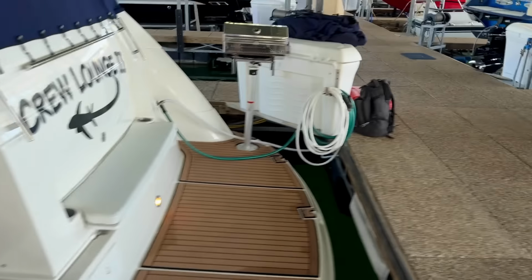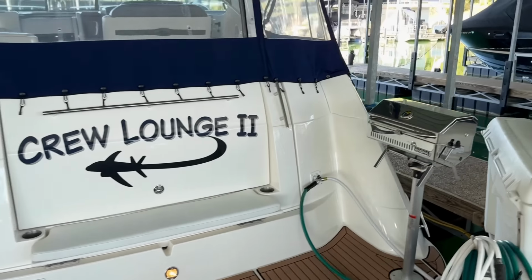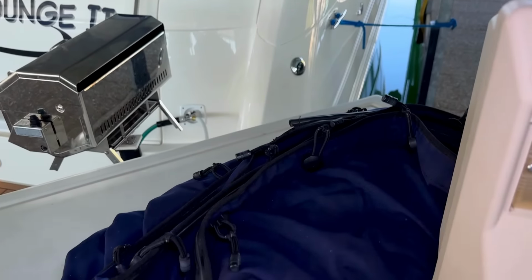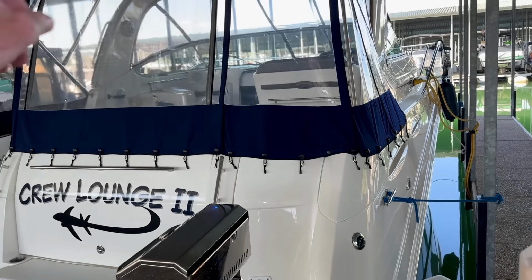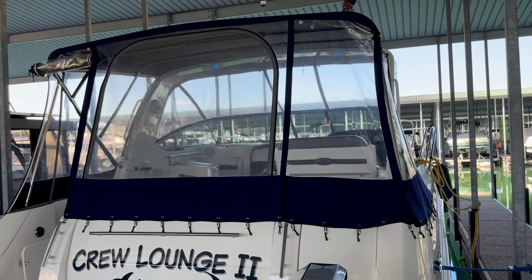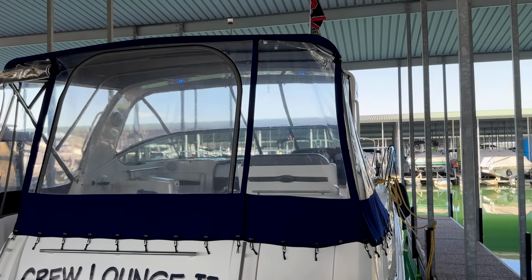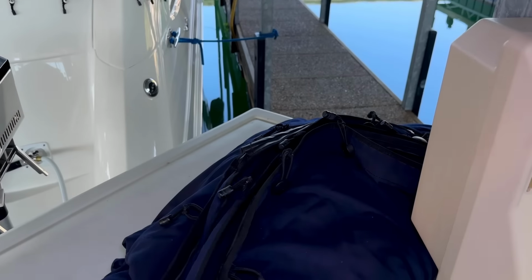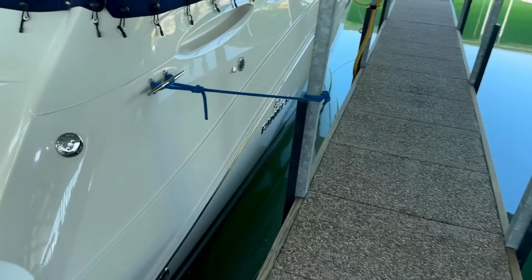All right, let's move around to that starboard side. Again, this slip is transferable. Oh, this is a cockpit cover in addition to that Isenglass cover. So it really depends on personal preference, but if you do reach a point when you're not using the boat at all, you can very easily remove all that Isenglass, replace your cockpit cover, maybe for winter storage.